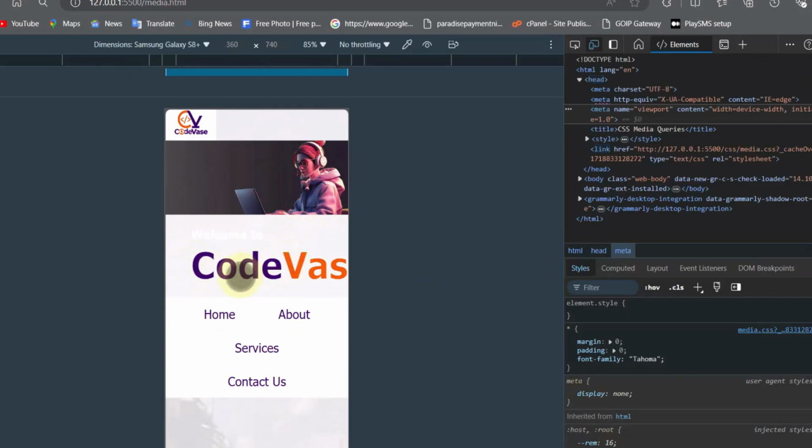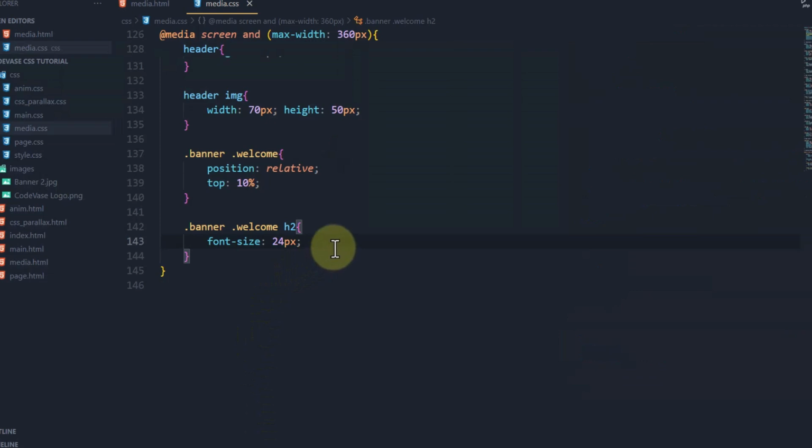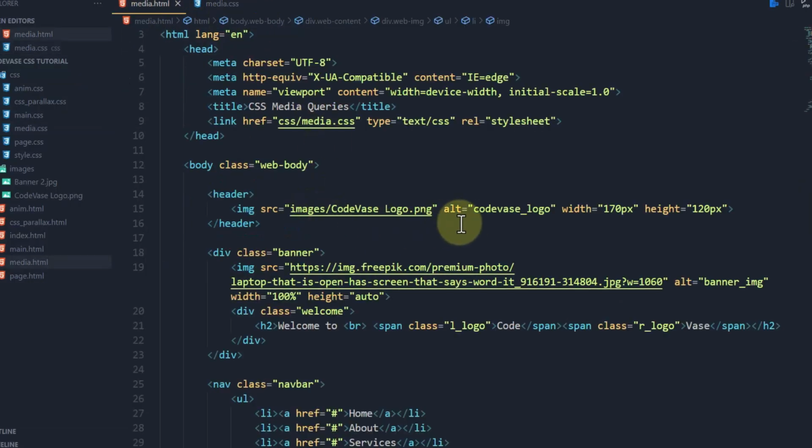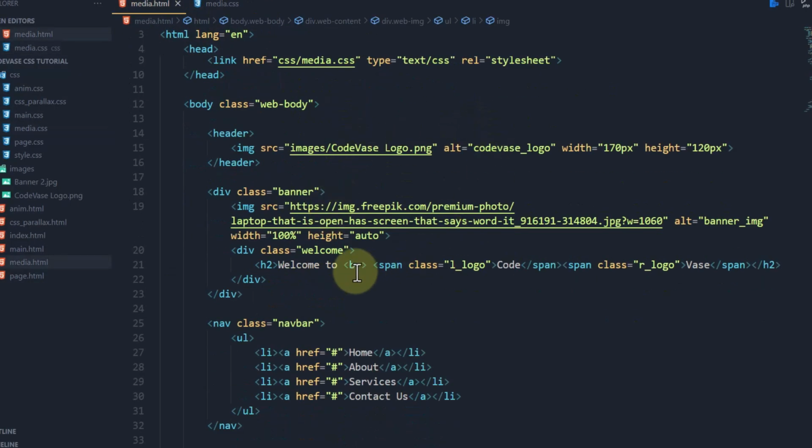But this guy is being stubborn. Why does he have to be stubborn? All right, let's make adjustments to this guy right here. We can actually change the color if we want to, but one thing at a time first. So we're going to target the BR tag. Now I want all these text to be in one line. And the reason why they are not in one line is simply because of the BR tag I put right here in the banner, this BR tag here. So let's take it out.